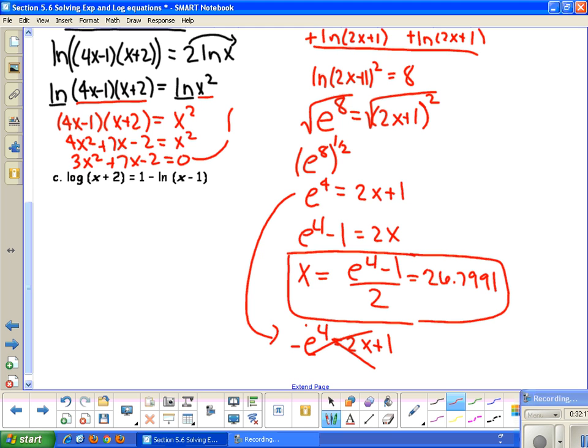So what I want you guys to do then is see if you can just finish C, and we'll talk about that in class. Make sure you look through everything, and for this, notice that there's a log here and a natural log. This right here, that was my fault. That should say the log of x minus 1, so this is 1 minus the log. Make sure that you change that on your paper before you do the problem. Otherwise, you wouldn't be able to solve that.